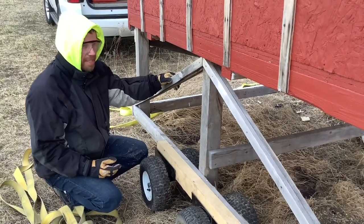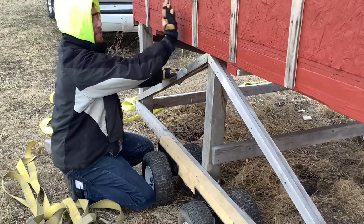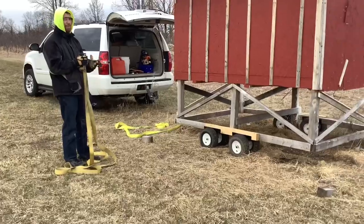I don't want to pull on the legs and rip the legs off, so I was thinking about strapping around, kind of like strapping right around here. Could probably just push it with the front end of the vehicle.